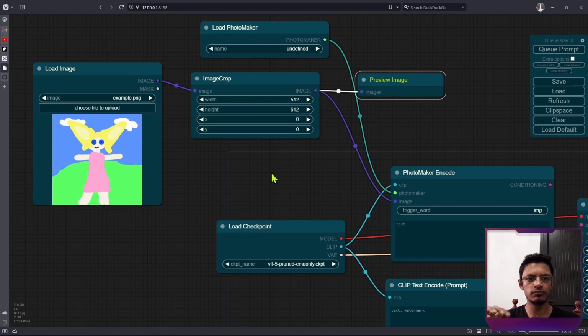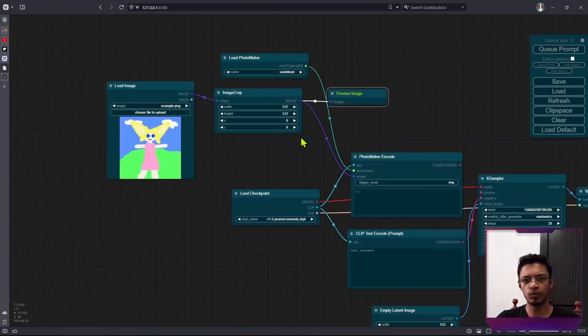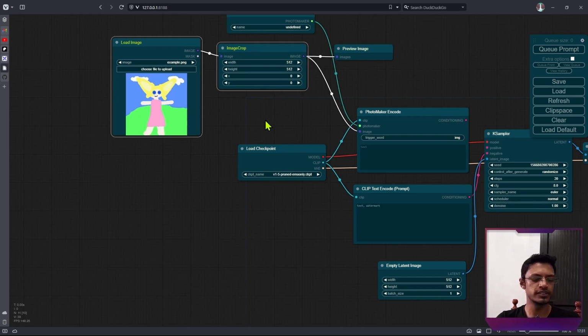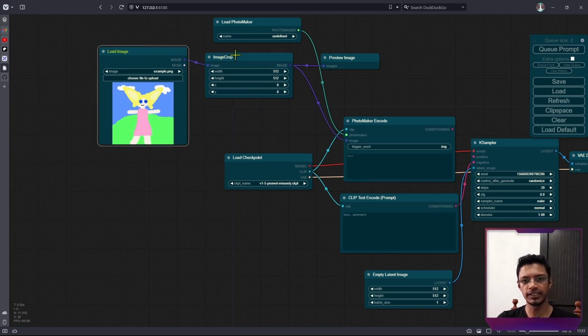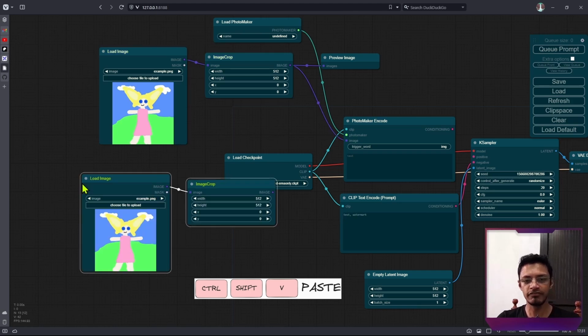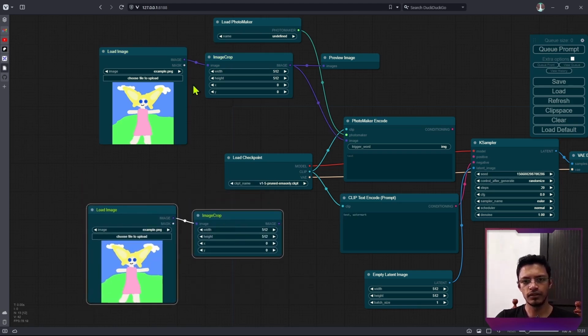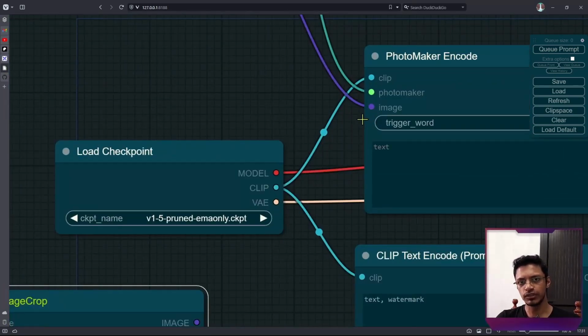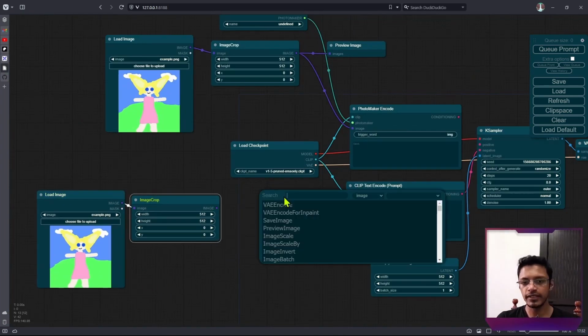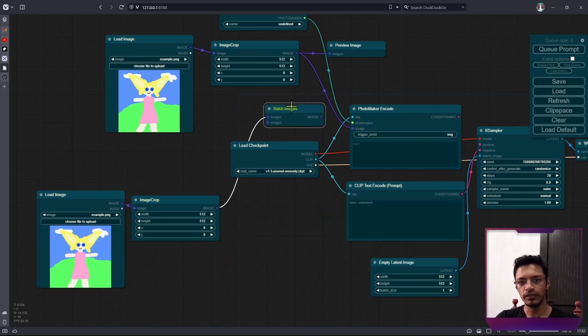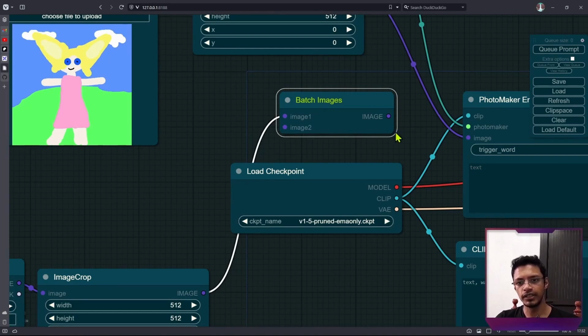Now, if you want to load multiple images, then traditionally what we have to do is take these two and copy. So I'm going to select these two by pressing Control, clicking on load image and then clicking on image crop. This is going to select both. Then press Control C to copy, and to paste, I'm going to press Control Shift and V to keep those two links together. Now I need a way to combine these two images into one because I have only one input for the image. So for that, I'm going to take this image out, click on search, and then choose image batch. Okay, this gives me two images that I can combine into one image.